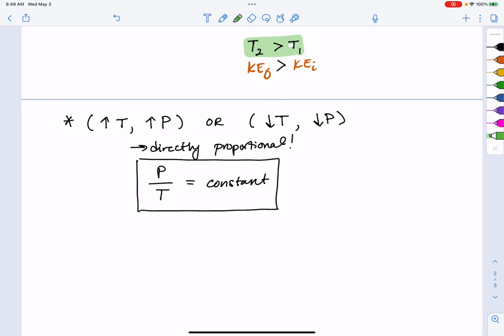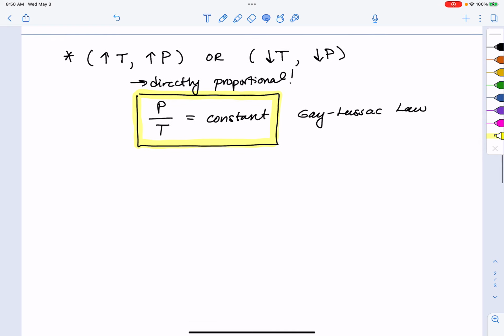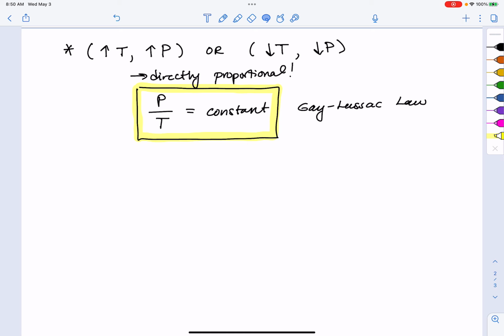And congratulations, from just kind of rational, logical thinking, we have managed to derive what's known as the Gay-Lussac law. Gay-Lussac. Of the gases, which is part of the life's work of these two French dudes in the 18th century. So, yay, in about 5 seconds, we did life's work of some two dudes. Fun.